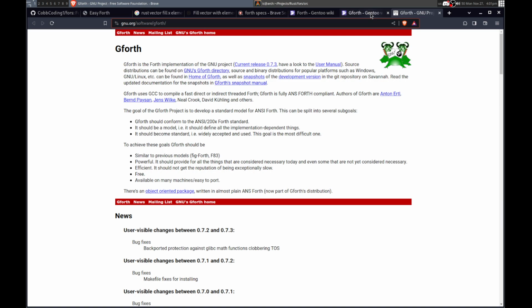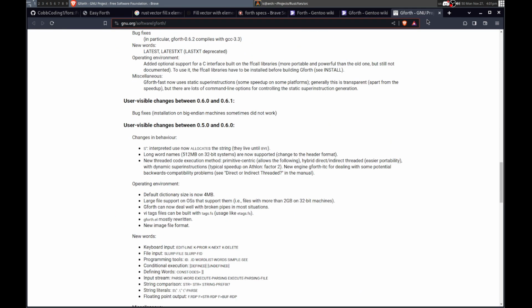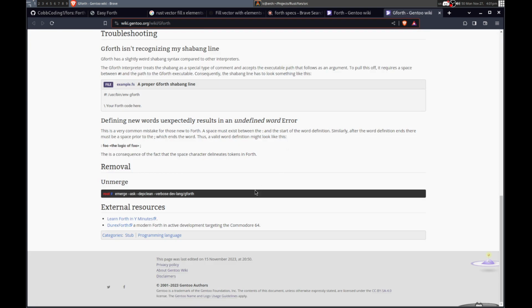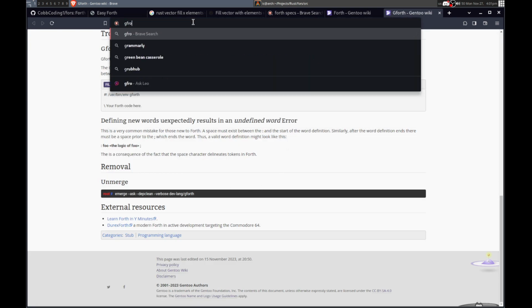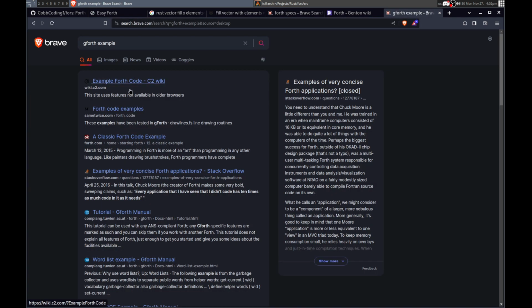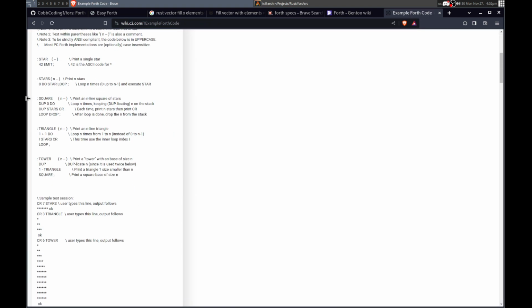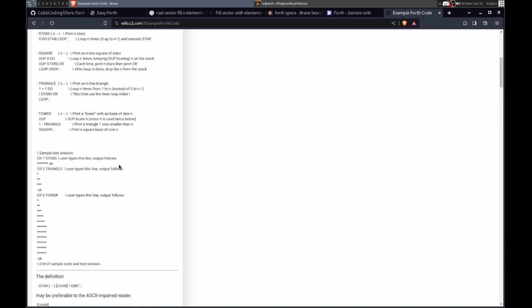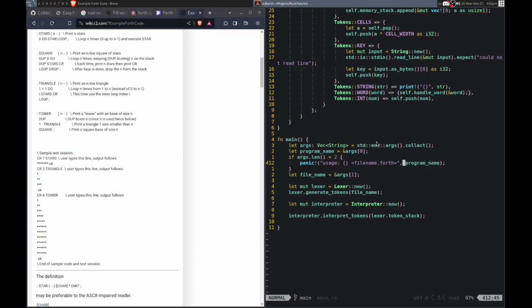Oh, and that actually links back to here. I want to see some code of it. Okay. G4 example. Let's see. Alright, yes, this is a little different. Different the way that works.